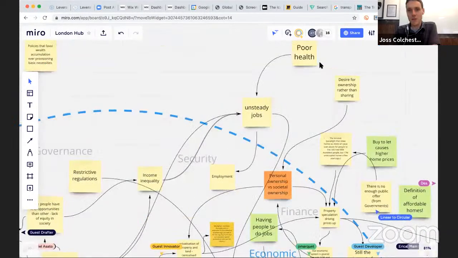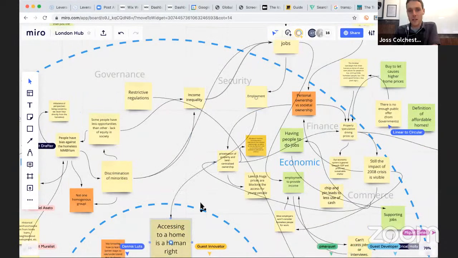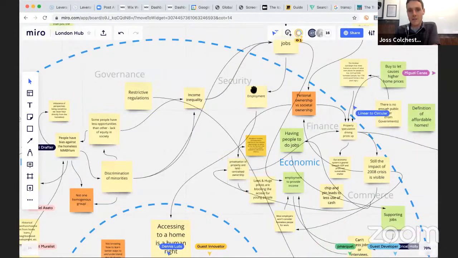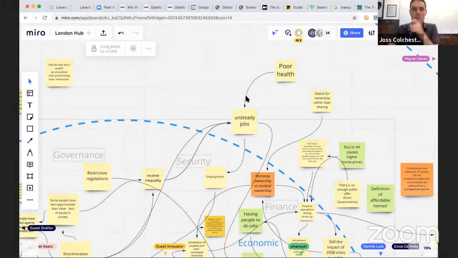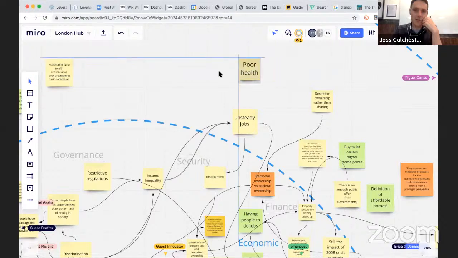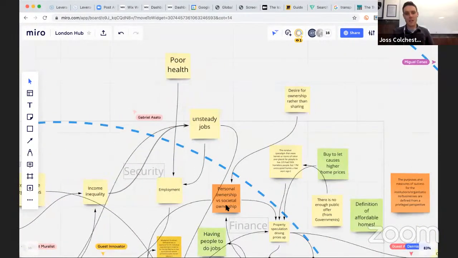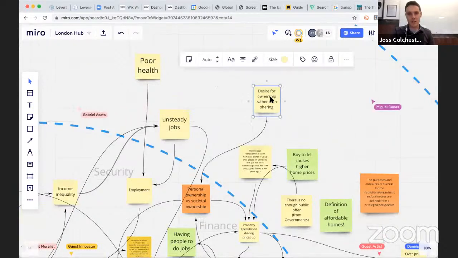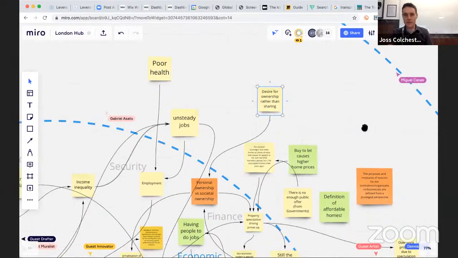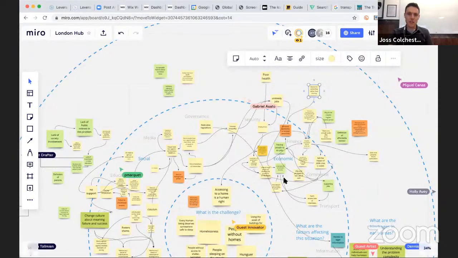But let's take a look at this. So poor health, if you take employment, right, that's kind of one factor that's obviously going to affect things down here. And then out here, steady jobs are obviously unsteady jobs, but also, I guess, poor health or poor mental health or things like this would affect your employment capacity. So that would be out there. Desire for ownership. Yeah, you can see in here, personal ownership. Everybody wants their own home instead of sharing. And then out here, the factor, the desire for ownership rather than sharing. So I think it's good to try and make a distinction there. These are just factors. And then these are the kind of problems, should we say, with those factors.